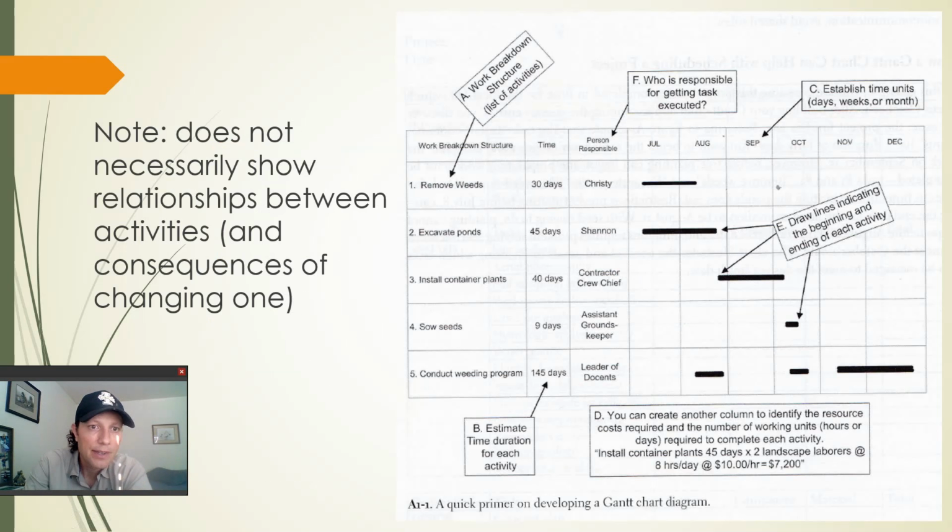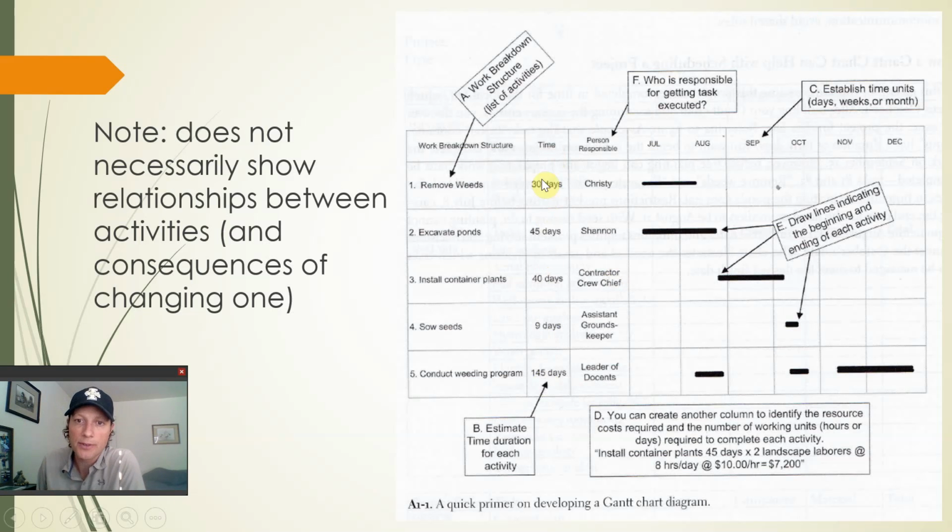This is a more involved example. So this is the work breakdown structure, or WBS. So you have the activities listed here. You have the duration in days, and of course this could be months or years depending on the scope and scale of the project. You have the person responsible. So let's say you're working on a team that encompasses lots of people. Well, you better make sure that you assign different people to the different tasks, and don't lose track of who's doing what. And then you have these bars that indicate the beginning and ending of each activity. And that's a really easy way to visualize the workflow of the entire project.